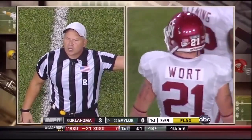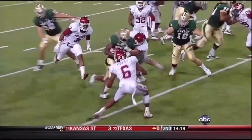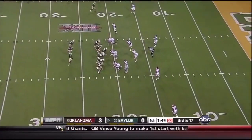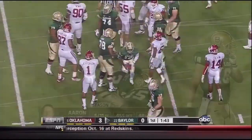Half the distance to the goal from the end of the run. Automatic first down. Yeah, you can see Ward defending. That's nice. Face and hands. Yeah, he gets all that face mask too. That's a great call. Miscommunication there. 3rd and 17. And Griffin, not much room at all.